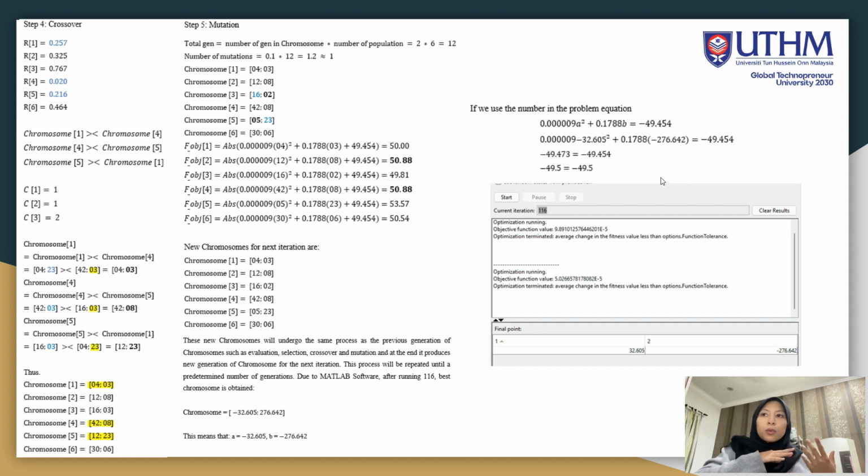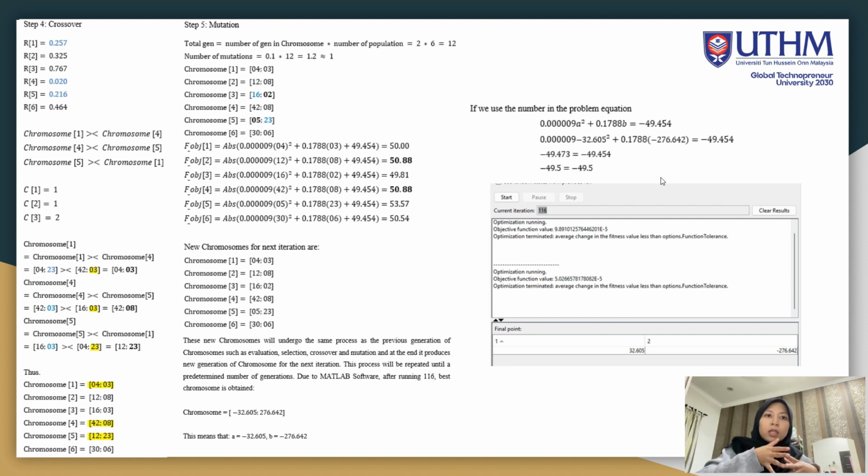And next we get the new chromosome with the new value of a and b. Lastly we do the mutation. For mutation, the formula is total gen equal to number of gen in chromosome multiplied by number of population, and we get the number of mutation.